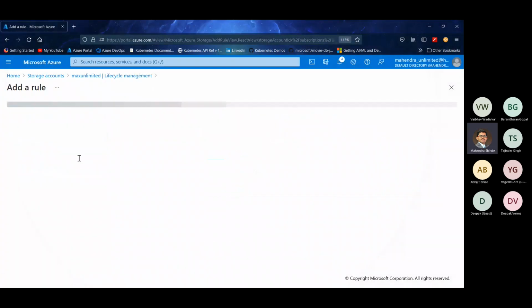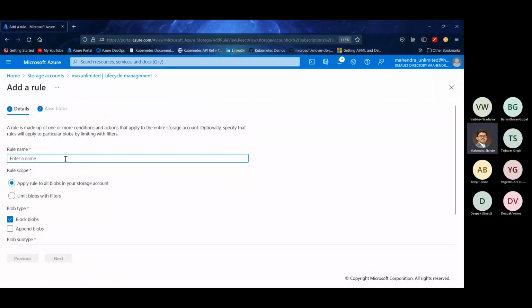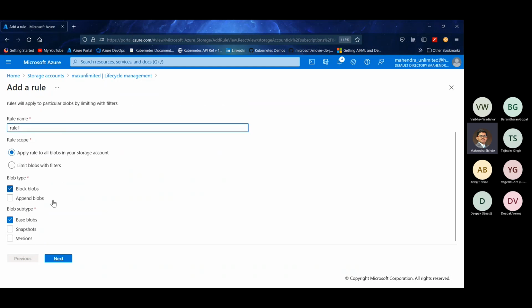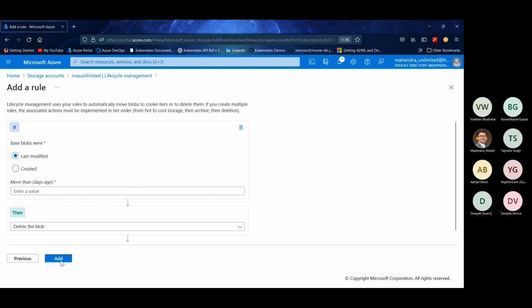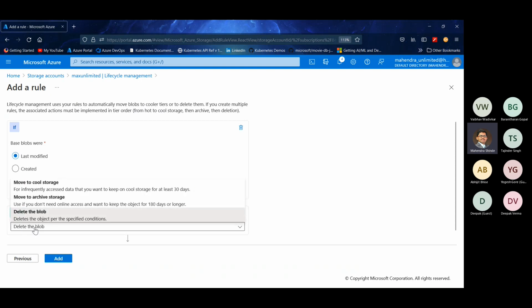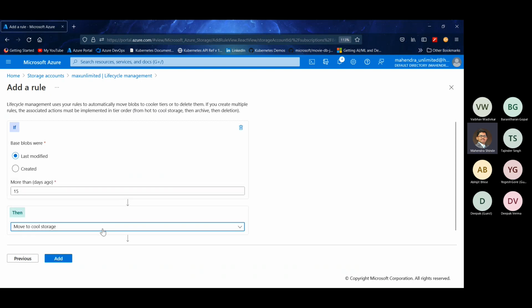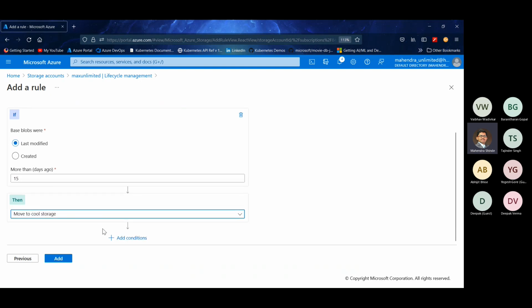Let's create a new rule. Here in this rule, I will give it a name. Let's say it's rule number 1 for all the block blobs. Now I'm creating a rule. If there is a blob or a file which is last modified 15 days ago, that means the file is not modified for 15 days, then I want that file to be transferred to cool storage.